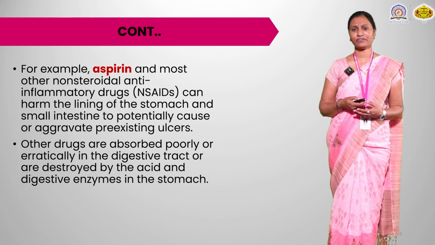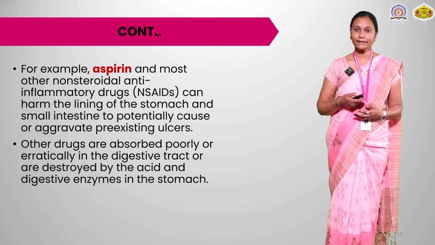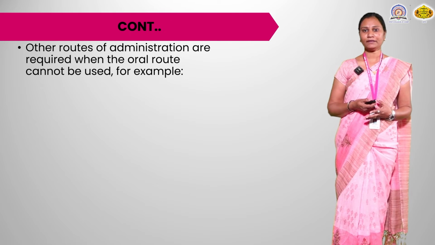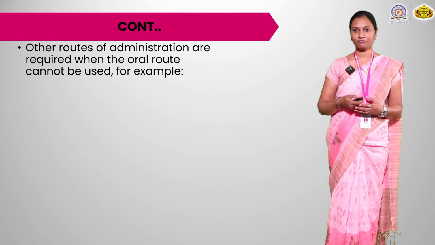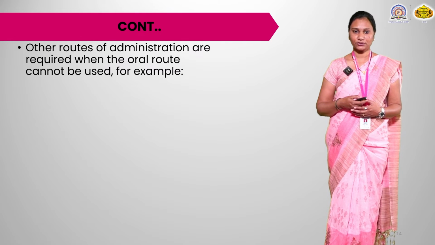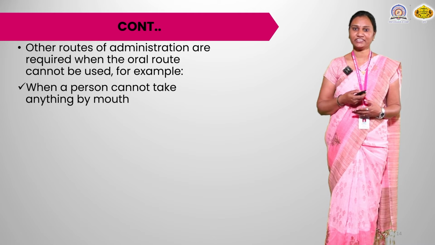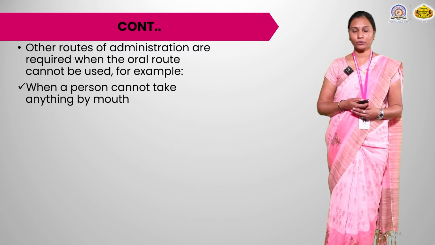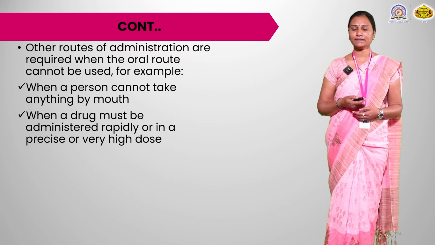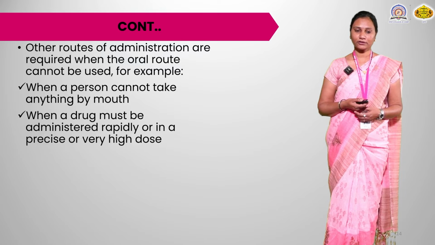There are also some drugs which are very poorly absorbed by the digestive tract. So even though an oral form is available, such drugs which are poorly absorbed by the intestinal tract can't be given orally. As I told you, the oral route is the most preferred and most convenient route of drug administration, but there are some conditions where oral drugs are not administered. First, when a person cannot take anything via mouth, when a person is in a serious condition and not able to take anything orally, the oral route is not applicable. Second, when the drug is required rapidly, or a higher dose or higher concentration of the drug is required, even then the oral route is not preferred.